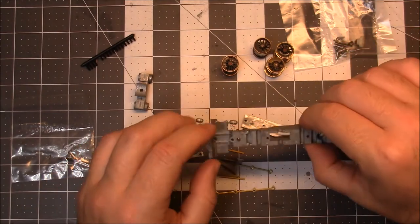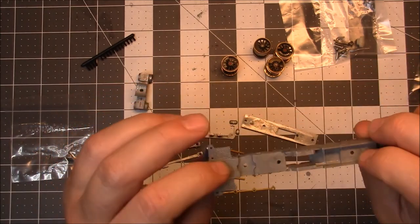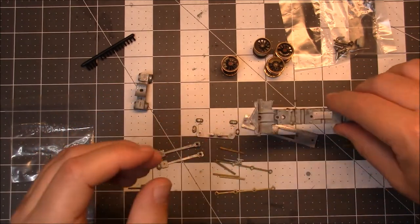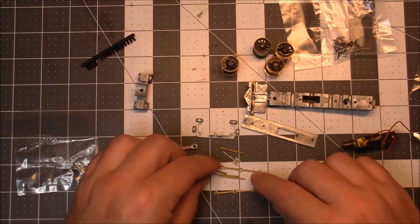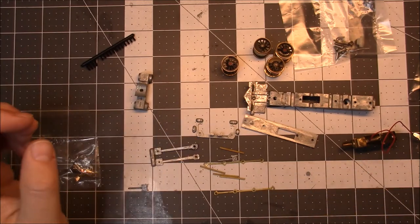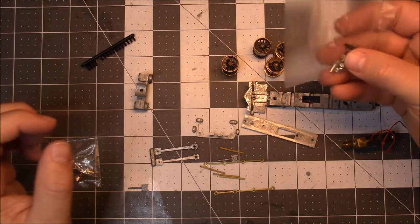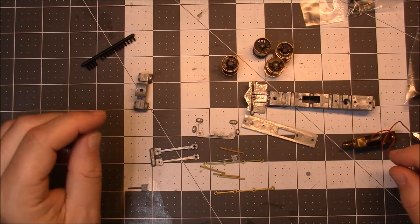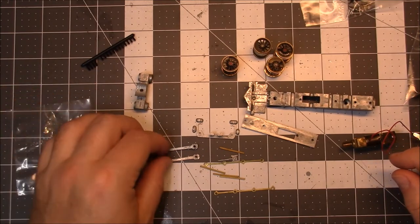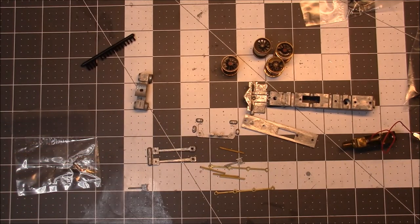I'm going to go through and I'm going to clean the flash off of the frame. And so we'll get all that off. And we'll get these parts separated out. I'm going to assemble the drivers and everything. So I'm going to assemble the pilot truck. There's some more screws and the old horn coupler, which we won't use. But anyway, we'll go through, get this stuff cleaned up, and then I'll come back and we'll start putting things together as we go.